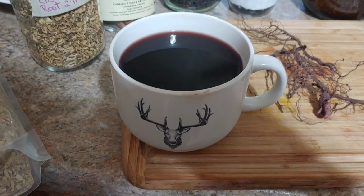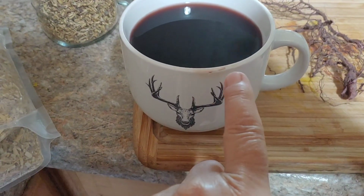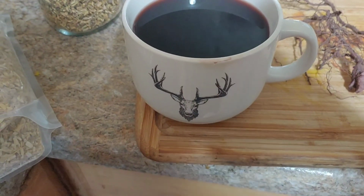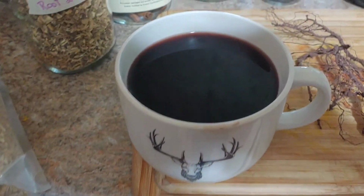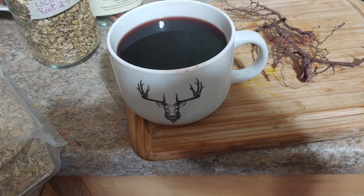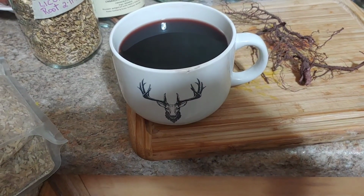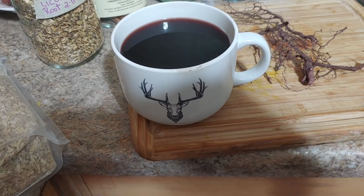Okay, here's a cup of it. And you see how dark that is? On the edge where I took a sip, you can see it's a dark purplish blue, kind of, I think probably more purple than red, maybe reddish purple, I don't know. It's pretty strong. Now you can water it down and add water and make it as thin as you want. With this particular cup, I added some apple juice to sweeten it up a little bit.